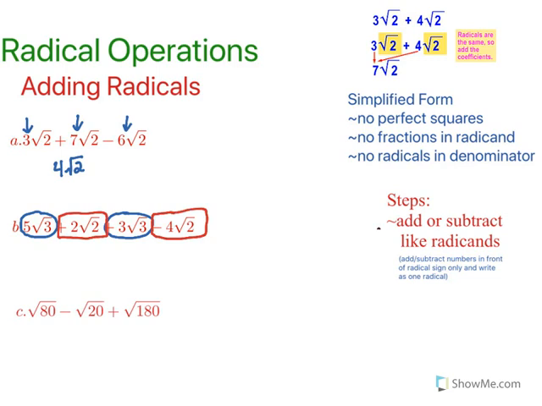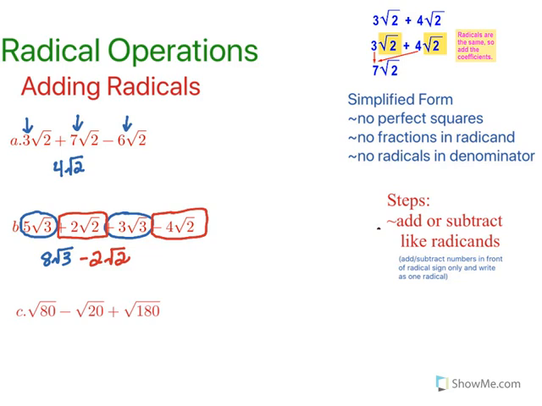Remember that we're going to add the coefficients together. So for the square roots of 3, that'll be 5 and 3, which will give me 8. And we rewrite the radical as 1, so 8 square roots of 3. For the square roots of 2, that would be 2 minus 4, which would be minus 2. And we rewrite that radical as 1. So here our simplified expression is 8 square roots of 3 minus 2 square roots of 2.